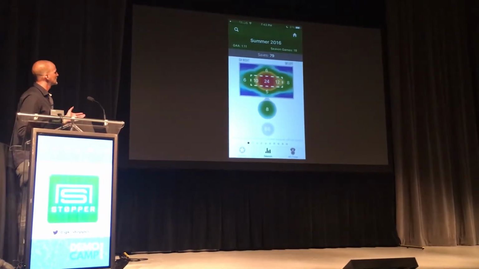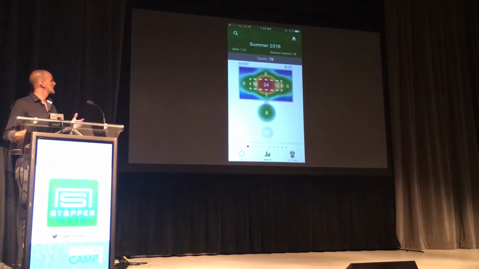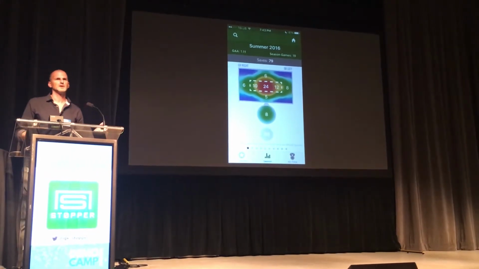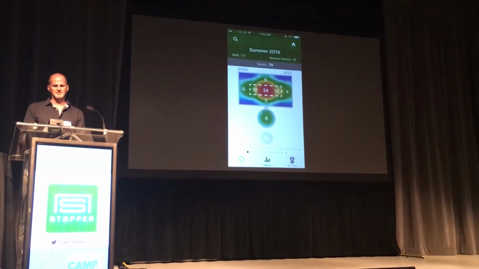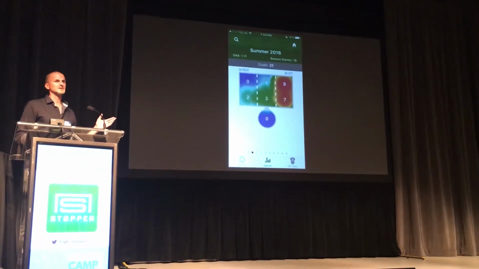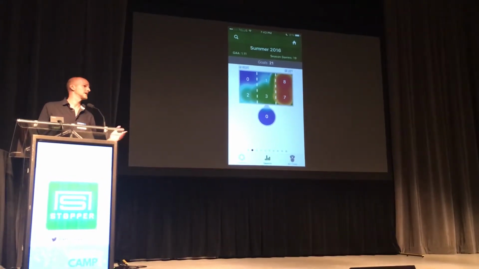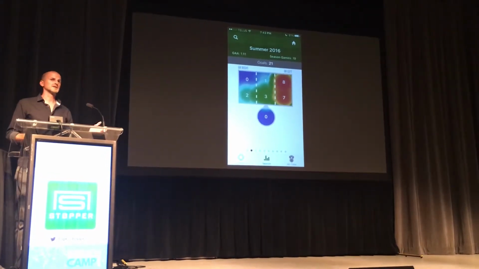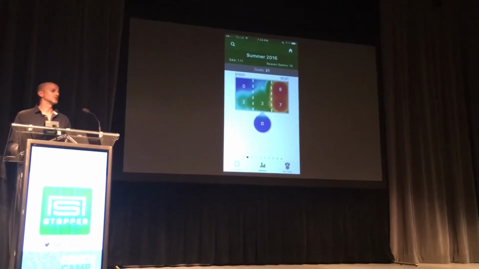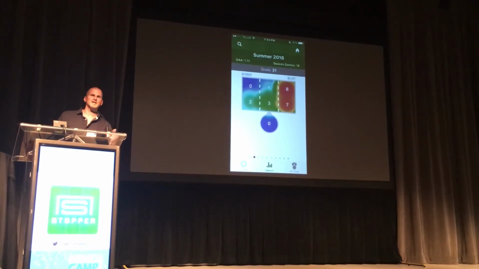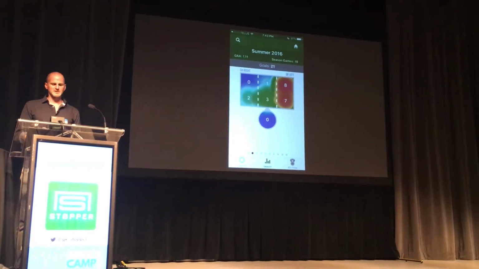So you look at this and think, okay, Tim Howard, I can see that his saves left to right are pretty balanced, pretty even. But there's a secret to the way Tim Howard plays, which you can only know if you have Stopper. If you go to look at goals, you can see that Tim Howard actually gives up more than half of all the goals scored on his left side. If you're his goalkeeping coach, this would be data that you'd really like to know. If you were a striker playing against him, if you're Messi or Ronaldo, I don't know who we have in the audience here, this is information that you'd really like to know.